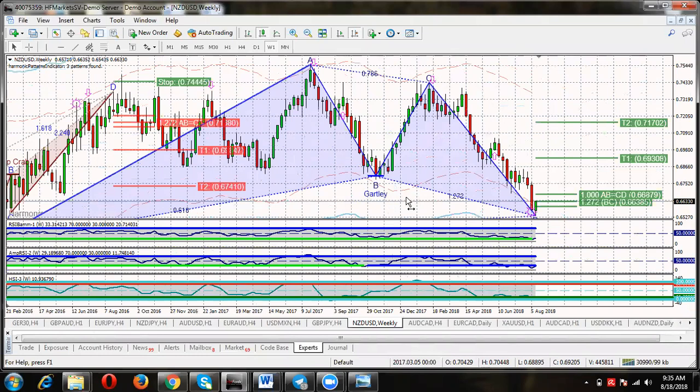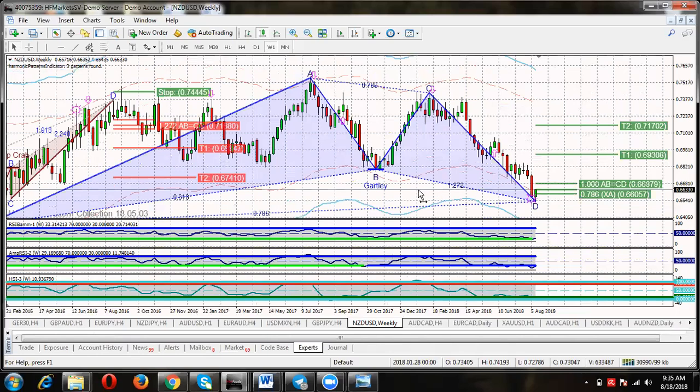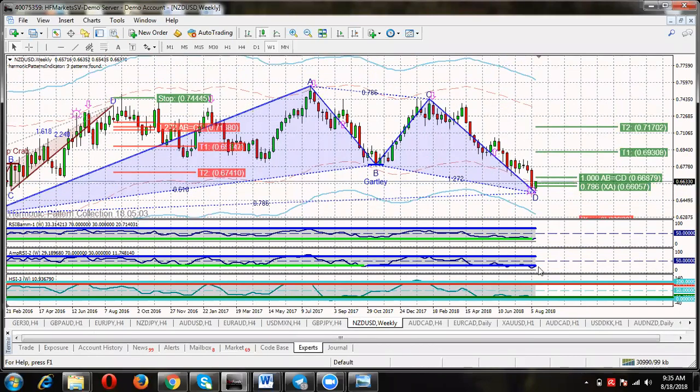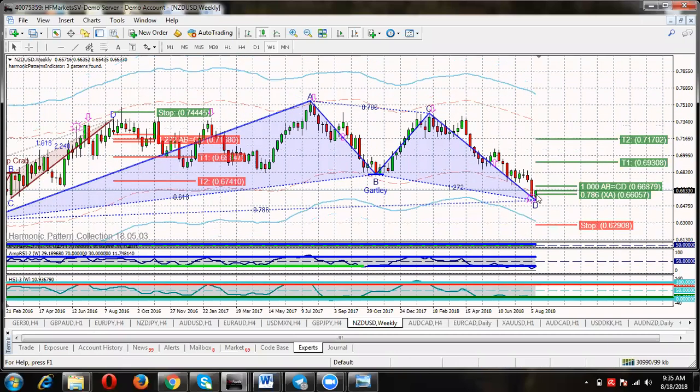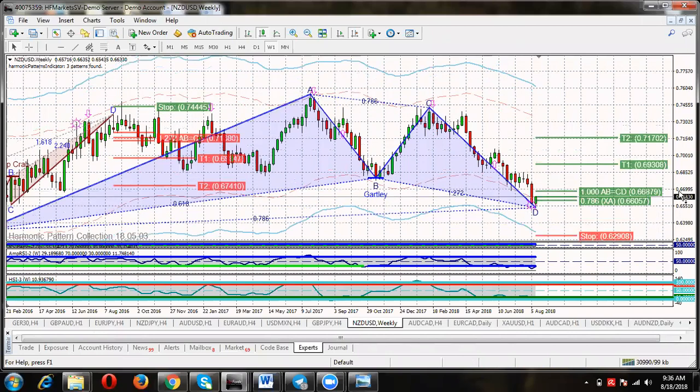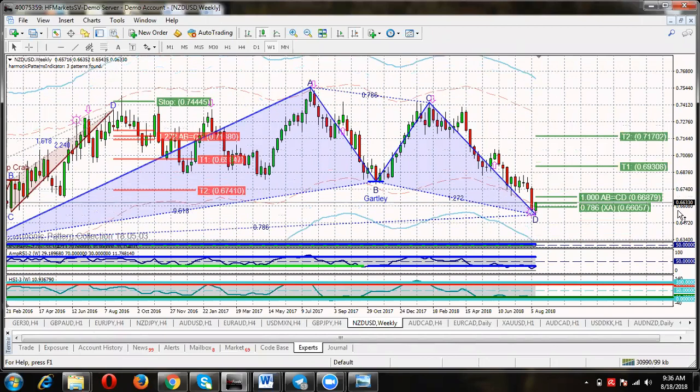There's a Gatling pattern for it. Now, this is what the Harmonic gave as a stop loss. Let me take this down. What the Harmonic gave as a stop loss, and we can already see a bullish candle forming on this. So this is one of the trades we're also going to be looking at maybe this coming week.